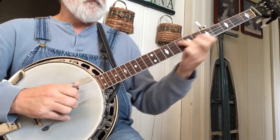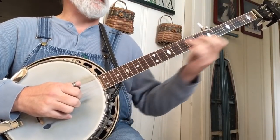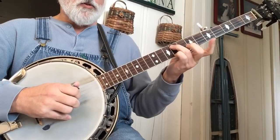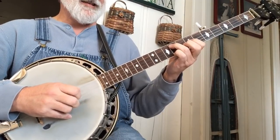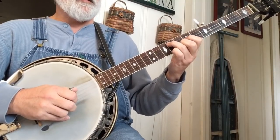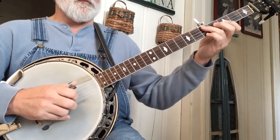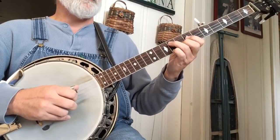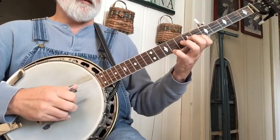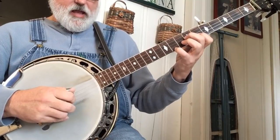Let me tweak that a little bit. So we need that note for 4, 2, 1, and then all the way back down to 5, and then on the fourth string, all the way up to, what is that, 9, and then notice we're back into that shape. So 9, third string, second string. Now you're going to walk that back, second string, and then your middle finger, 7th fret. And that's the lick. That replaces the bugle call.